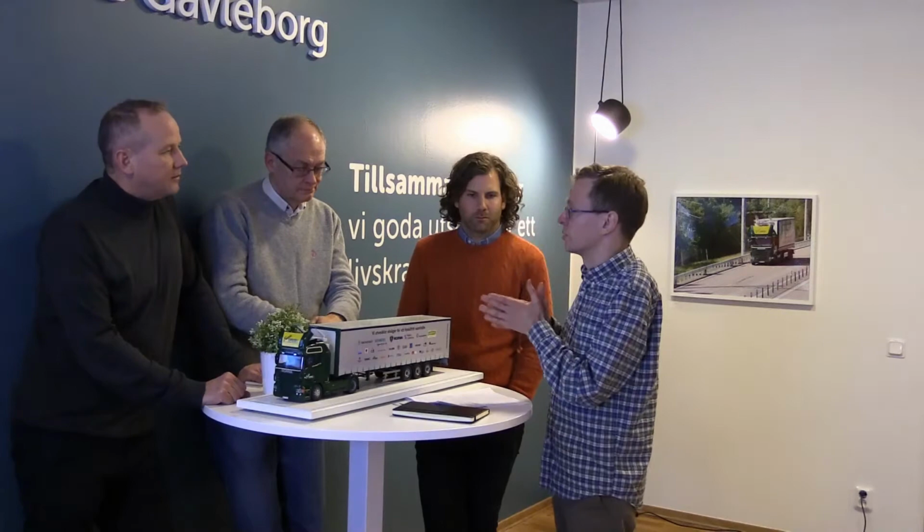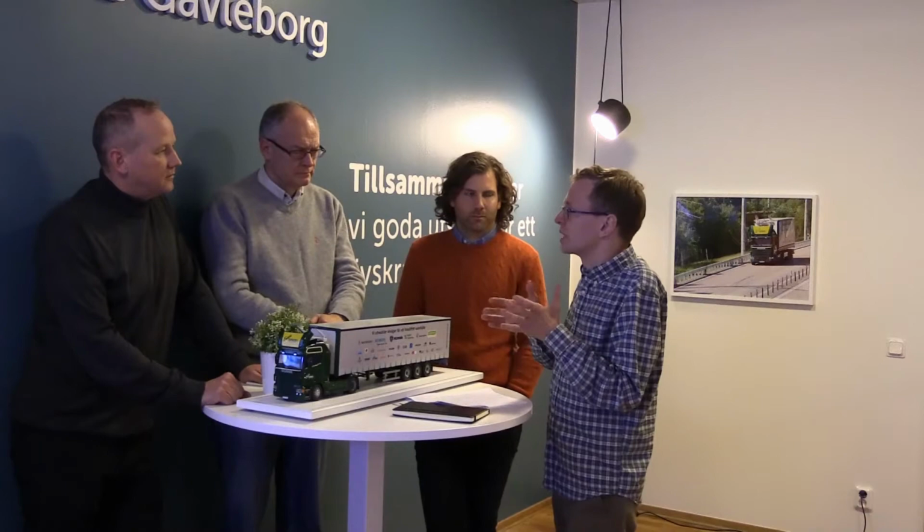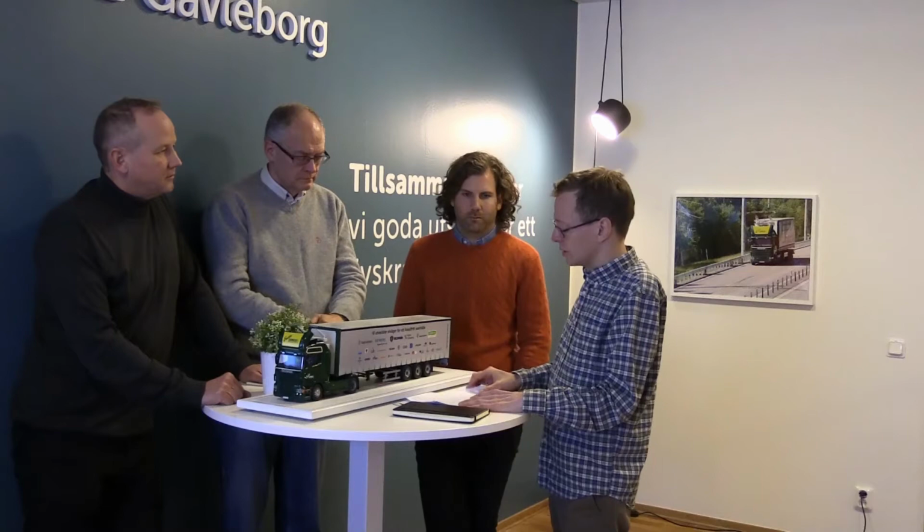And I read that the efficiency is about 80%. I mean, of course, you're losing some when you're doing the transfer of the electricity, but comparing to an electric engine, and comparing to diesel, the best diesel possible, maybe it's 20-25%. So, I mean, that's a major improvement, only looking at that.